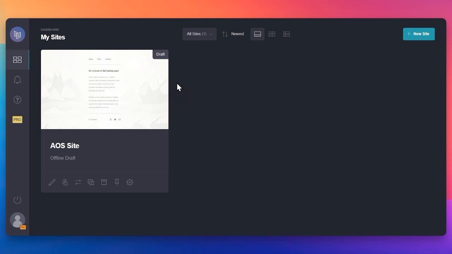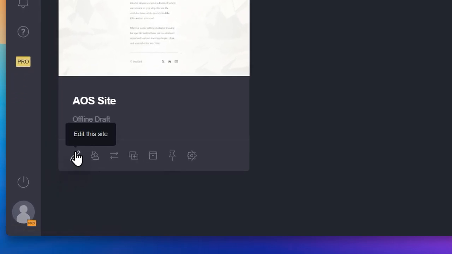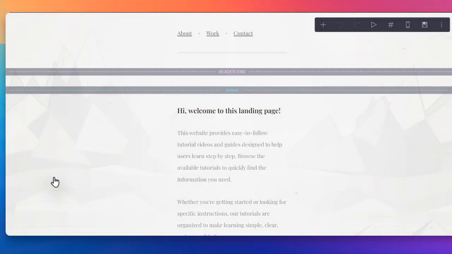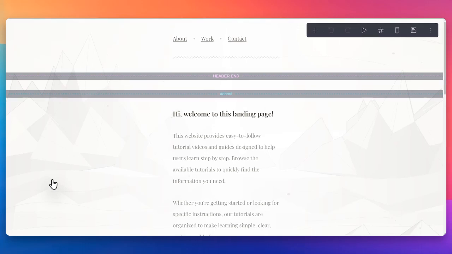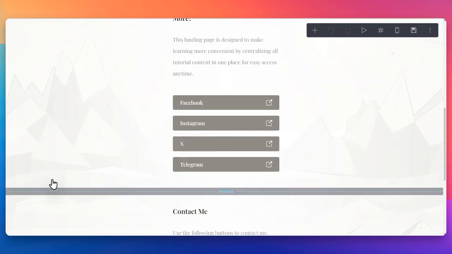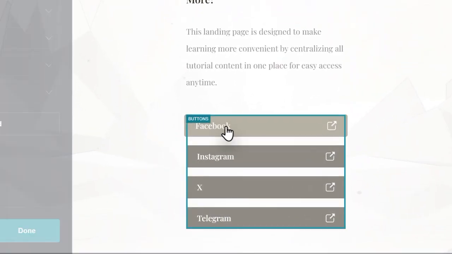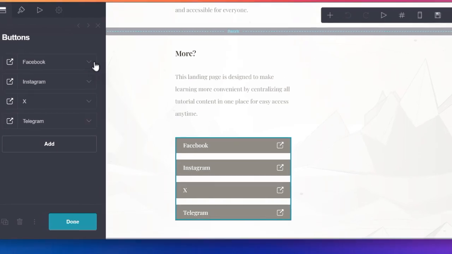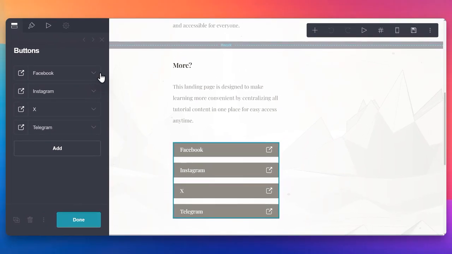or multi-section layout. Start by opening your card dashboard and selecting the website you want to edit. Click Edit Site to enter the visual builder, where all content, layout, and interactive elements are managed. Once inside the editor, locate the text element that contains the content you want to modify. This could be a paragraph, heading, caption, or any block of written content on your page.